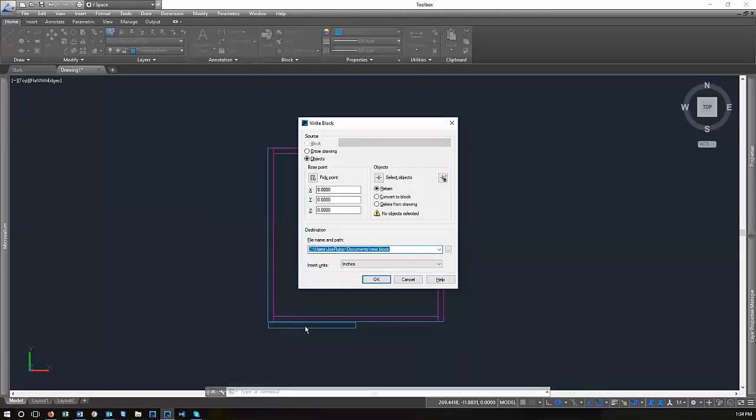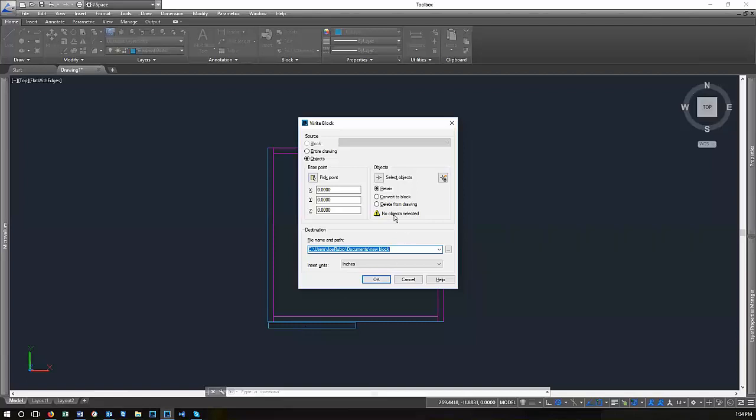So if, for instance, you're in a job and you've drawn up the profile for a piece of hardware that you know you're going to need over and over again, you could draw it in just that job and then go on to the next job and draw it again and again. But you don't want to do that because you'd rather just draw it once and be able to refer back to that same drawing that you created earlier.